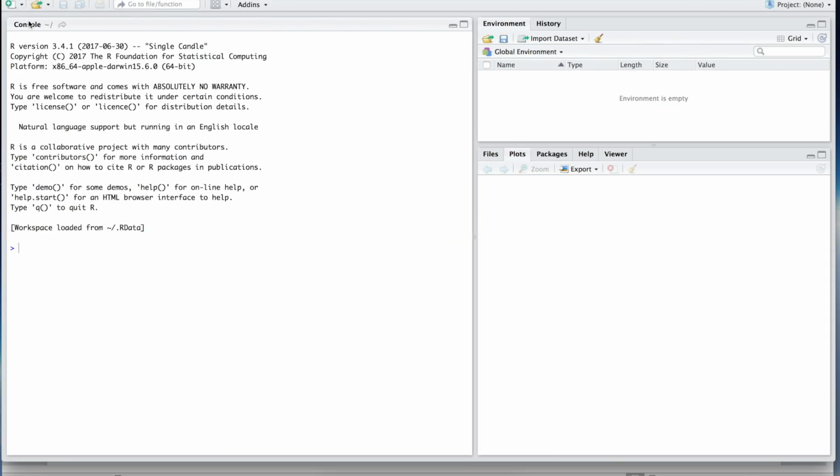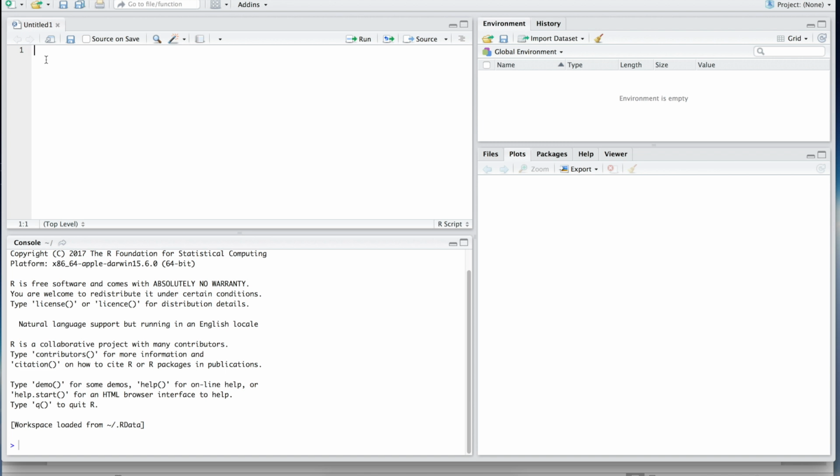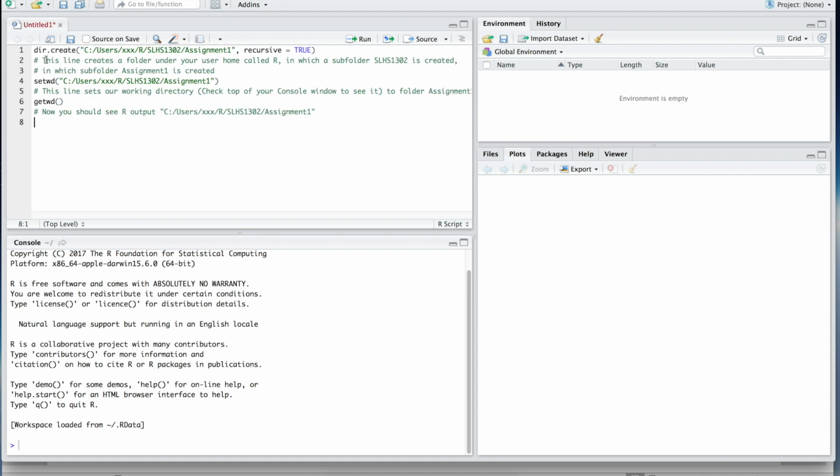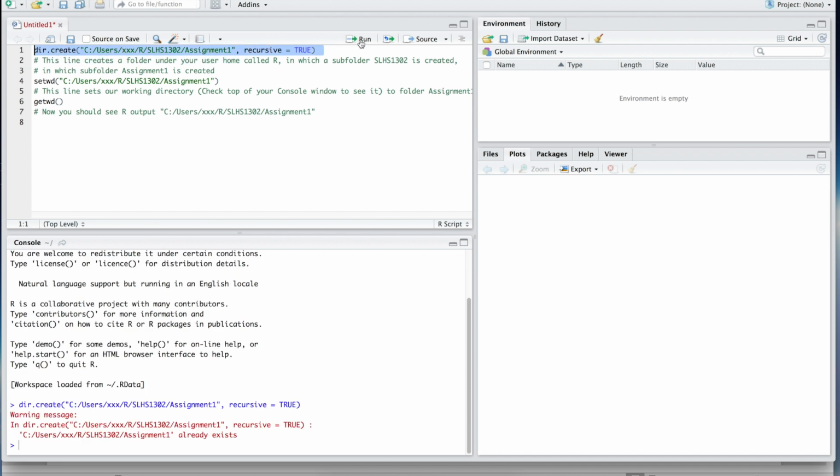And you'll want to open up a new R script for each assignment. So as I said, you'll copy and then you will paste them in. So we will run the first line first to create the directory. As you can see, we have an error message down at the bottom in the console. That is because I did not fill in the X's. So when you're going through your assignment, you're going to want to replace the X's with your computer's username. So that may be your name or some sort of nickname that you provided the computer when setting it up.